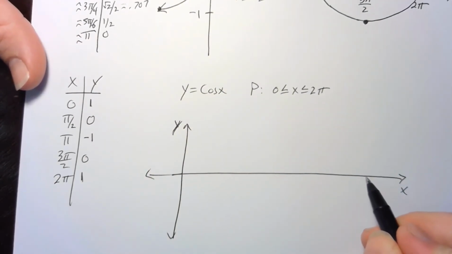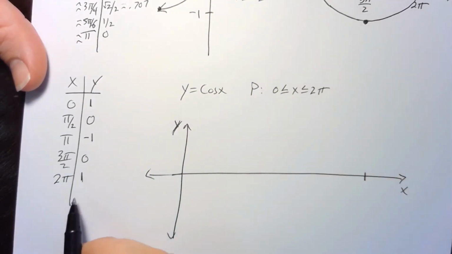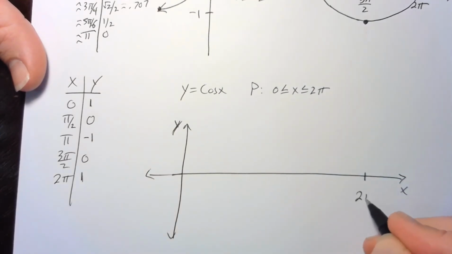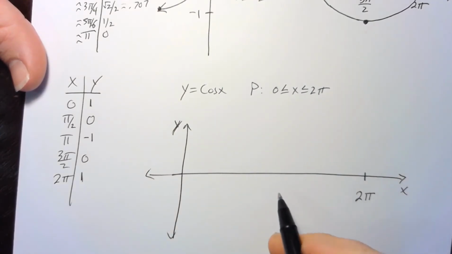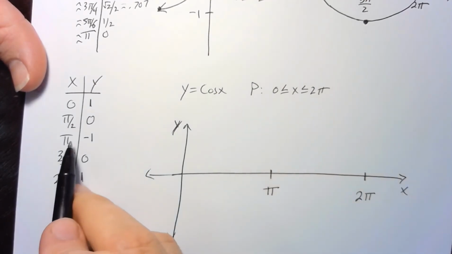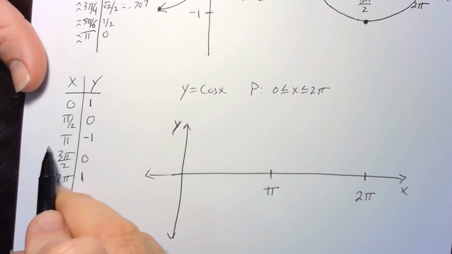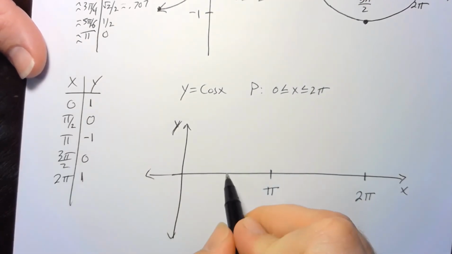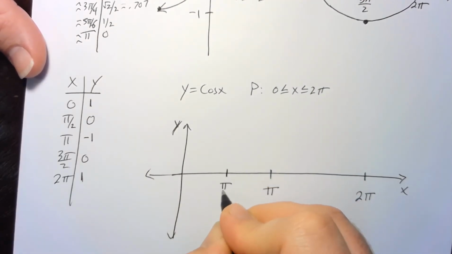First off, I know the furthest point that I can plot in terms of one period of cosine for this is 2 pi. I'm then going to cut that value in half. If I cut that value in half, that's going to give me pi. That's the middle location. That's this one right here. Now notice again, 2 pi cut in half, and then cut in half again is going to give me this one. So I'm going to go ahead and cut this in half again and get pi over 2.